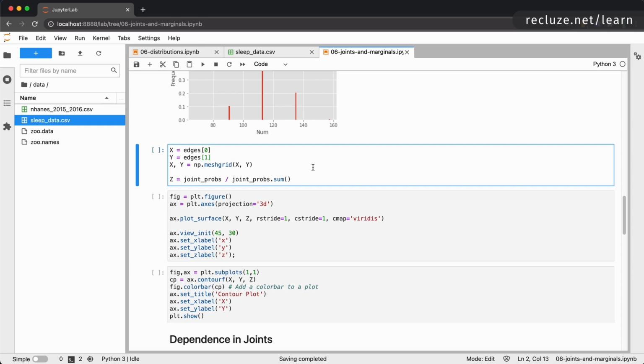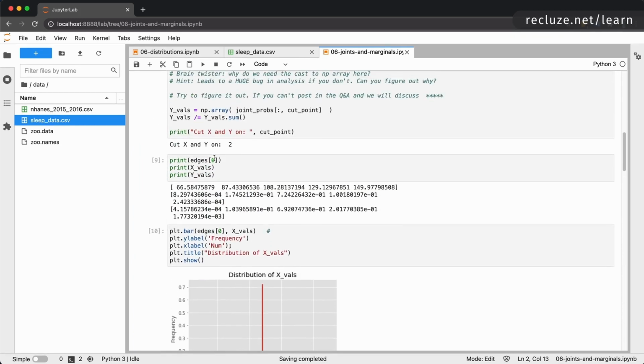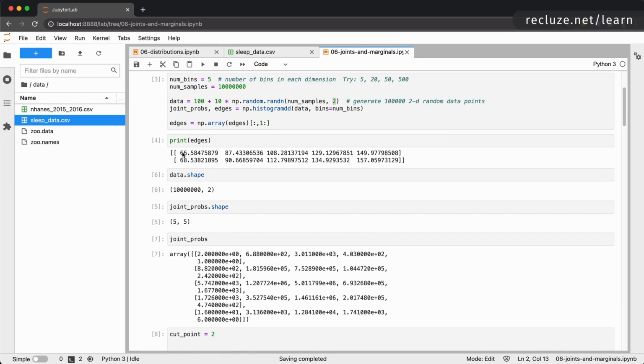So what we want is, we want an x axis and a y axis, which are over here. And then we want a z axis, right? So a z axis is going to actually hold the values that we have for the joint probabilities, okay? So you have a table, you put that on the desk flat, and the values that you see in the cells are going to be heights, which are going to come up above from the table, okay? So how do you create this 3D plot? It's called a mesh grid. And for that, what you do is you take the x, which are edges 0, the y edges, which are edges 1. So go back over here and take a look at your edges. You have to keep going back and forth.